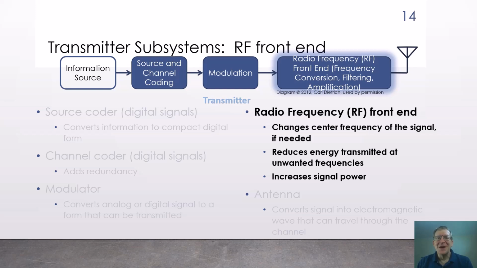A filter allows energy at some frequencies to pass through with minimal change while suppressing energy at other frequencies. This is a way of cleaning up the signal before transmission so that the signal does not contain much energy at frequencies that would overlap with other coexisting signals. As with audio signals, an amplifier increases the strength or power of the signal so that it can be received clearly over a longer distance.